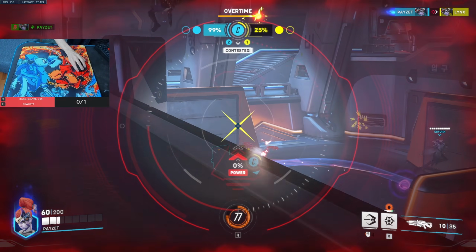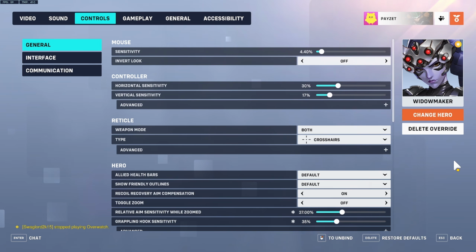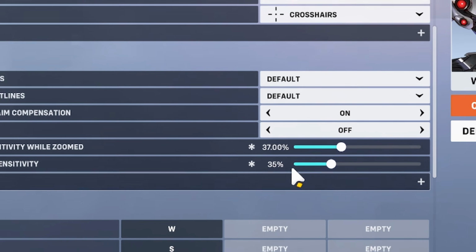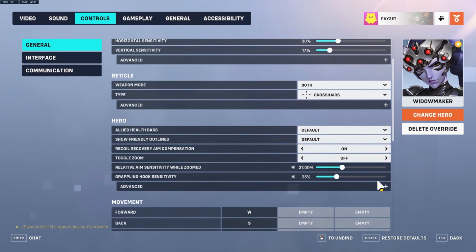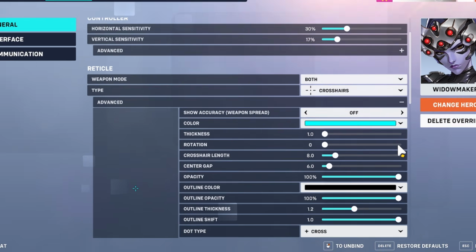Oh yeah, by the way, if you guys want to see my updated settings on Widowmaker, here's what I'm having today. I've changed it from 40 to 33 on the zoom scope accuracy. This is because I've changed my playstyle to be more safe, and I think it's a better choice to do if you want to play more passive. And I want to get better on Widowmaker, so I'm just testing around a little bit.